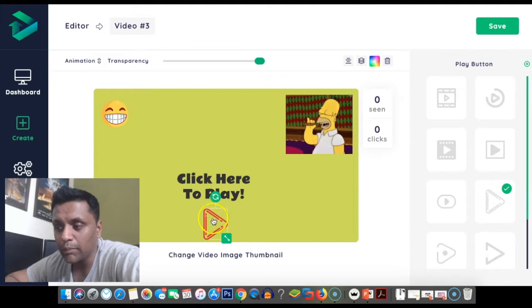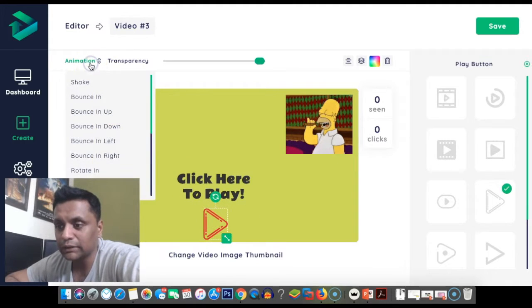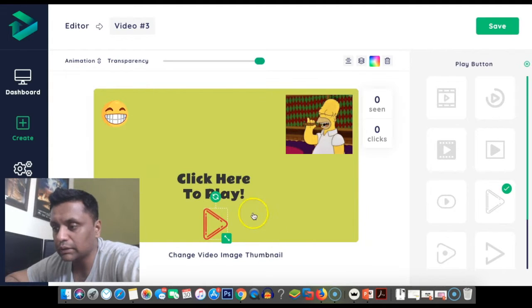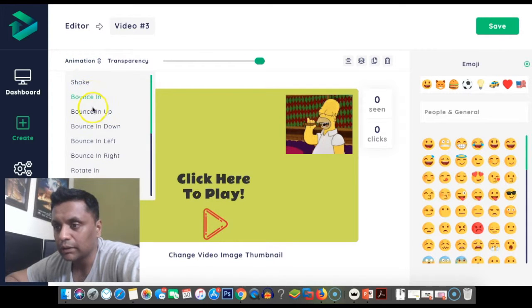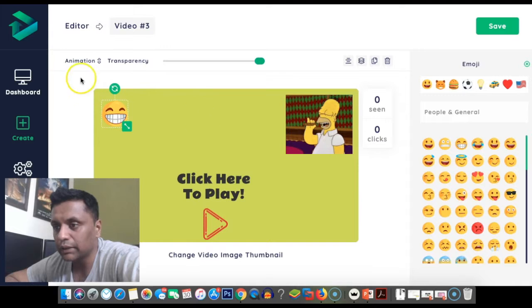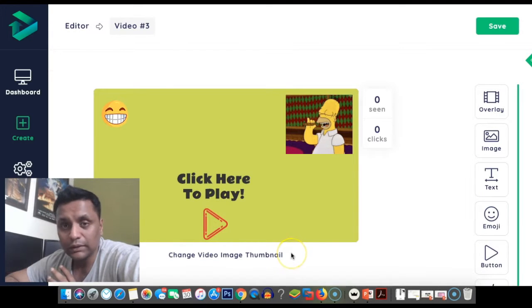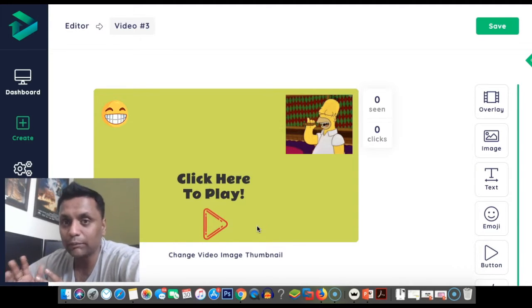Again, for any of the elements which you're putting on the image, you can choose the animation, whatever you want. And for this one, let's pick pulse. That's nice. Okay, for this one also you can do the emoji thing. So this is what you have to do. As this is just for testing purposes, I just put in the elements to show you how you have to do it. But you can take your time and create a beautiful animated image.